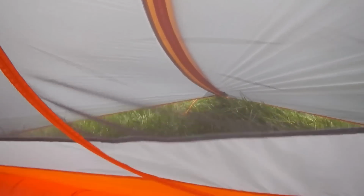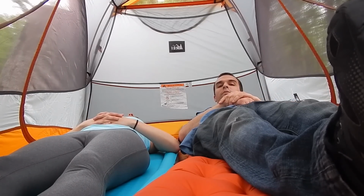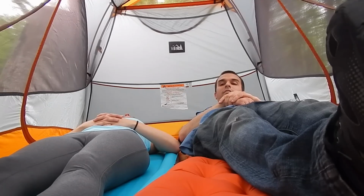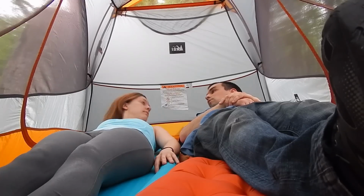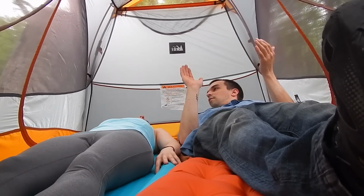You're not going to want to be this close with your buddy, especially if your buddy happens to be Josh and he snores like a grizzly bear. But yeah, no complaints. I like it. I can fit me and my girlfriend and possibly the dog at our feet. And do you have anything to add? No? I'm comfy. All right, then get out.